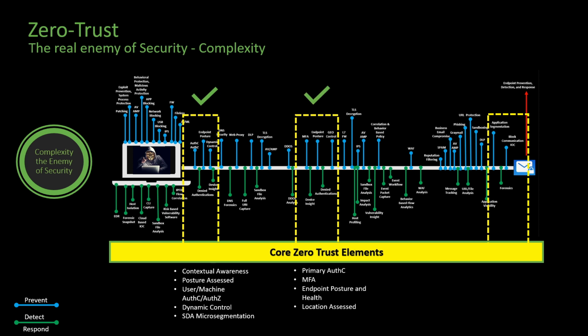We also get primary authentication taken care of with our traditional mechanisms, but we add multi-factor authentication. We get endpoint posture and health, and we get location assessed here as well based on application access. And then the application itself, we understand the applications, how it communicates, both application and all the sub-processes that are involved. And we get into host-based microsegmentation as well from a services lens perspective.